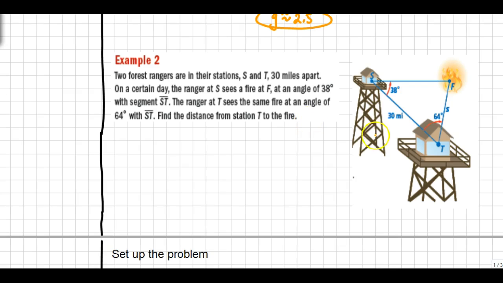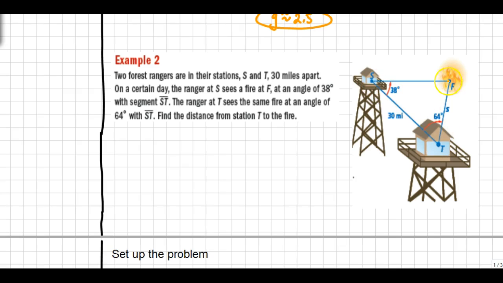Long ago, they paid forest rangers to sit and sleep in these very tall fire towers, is what they called them, and they were built tall enough so that they were above the tree line in forests. And some of these fire towers still exist. If you go to some of our national parks or state parks here in Minnesota, there are still a few of these available for people to climb up and view. So these do exist, although we don't use them to spot fires any longer. Now they're just more historical in nature.